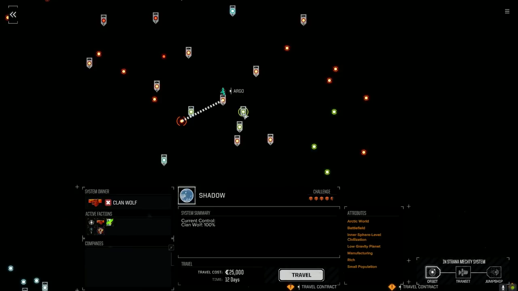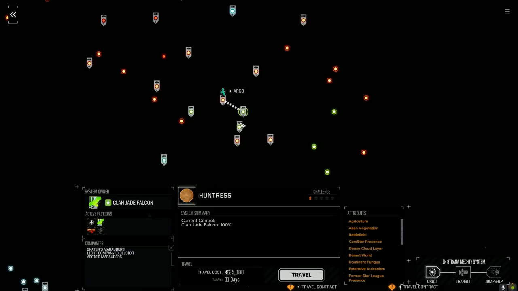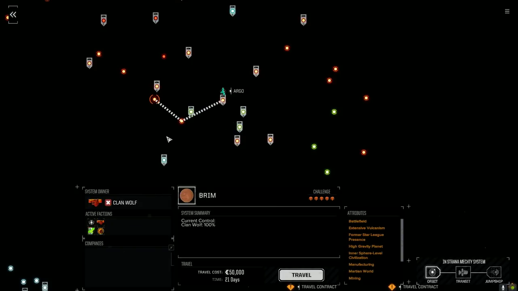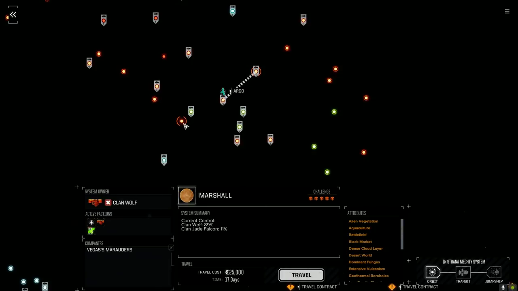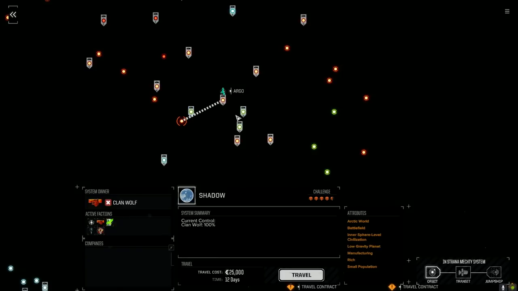We could hit there. This is a half-skull planet. We don't want to go there. We want to go someplace where we can make a difference, guys. Where can we make a difference? That's 5-skull. Falcon 11%. Somebody's fighting there. I don't want to go... Well, this is 4.5. That gives us a chance to get down to 2.5-skull missions. It's got manufacturing. 12 days.